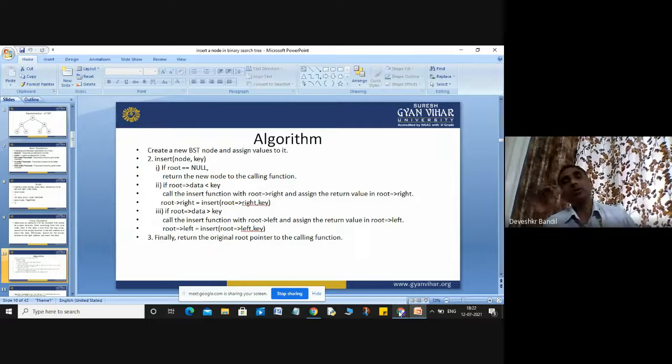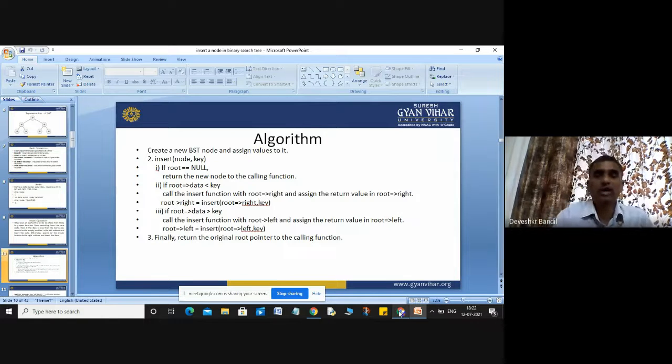This is possible when your inserting node value is greater than your root value, because I had already told you about that. If your inserting node value is greater than your root value, that time your new node will be inserted on the right side of your root node. And if your inserting node value is less than your root node, that time your new node will be inserted on the left side of your root node.